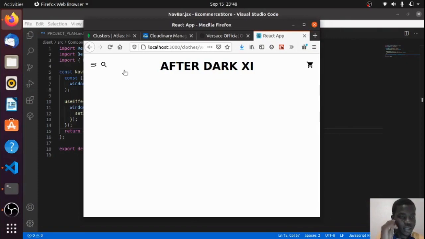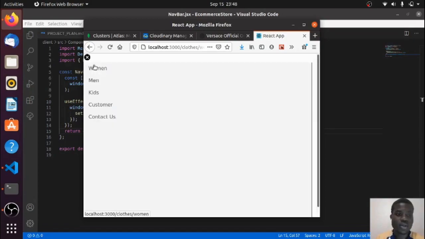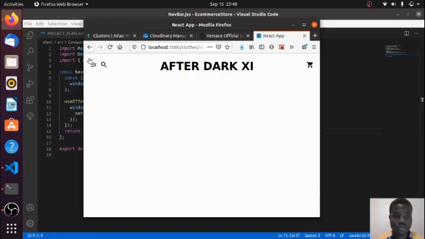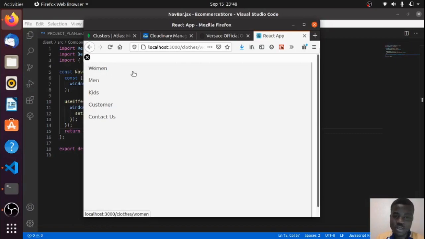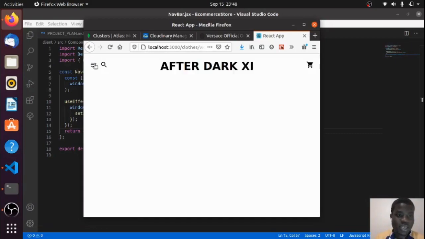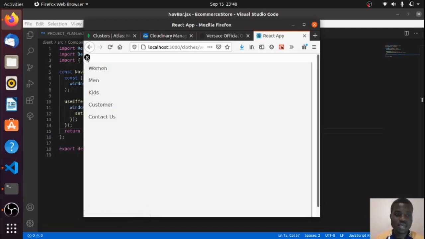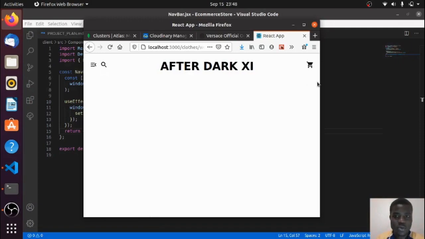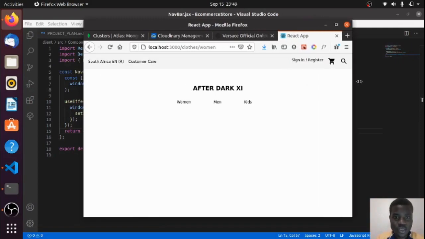And I fixed that background. It was a global CSS that was giving me the bad background, even though it's not the most beautiful, but it's working, guys. So if you guys have a better CSS, I'll be glad for you to help me out with the better CSS. But now we have a functional nav bar.